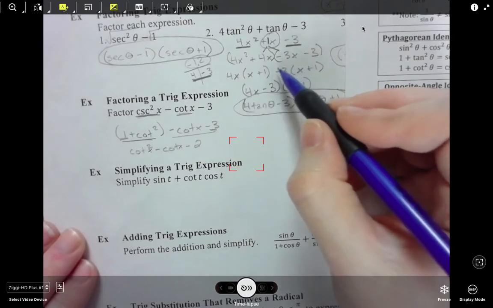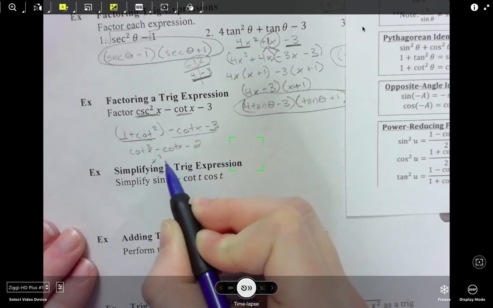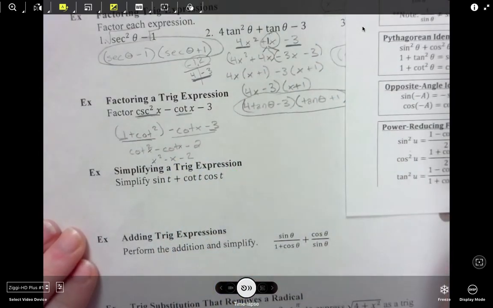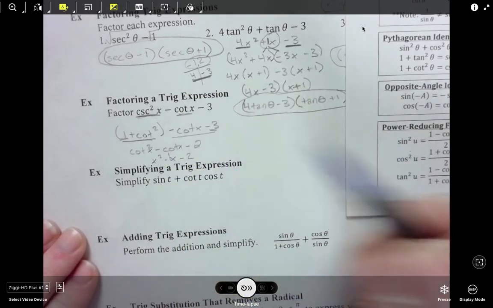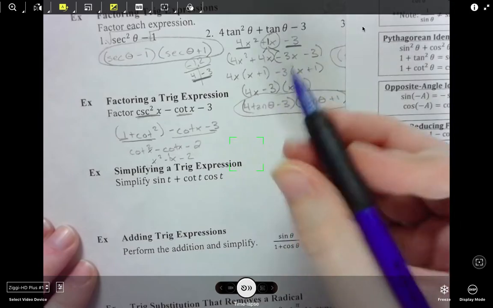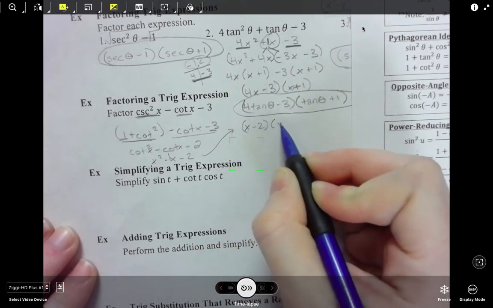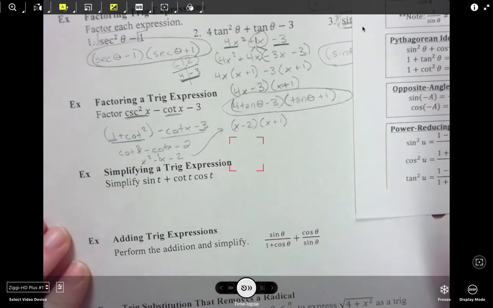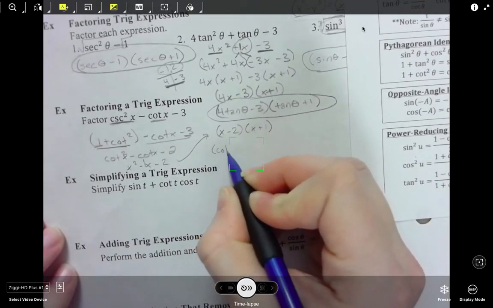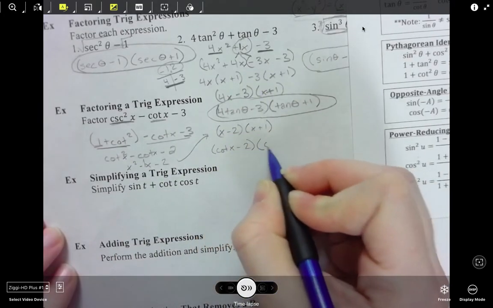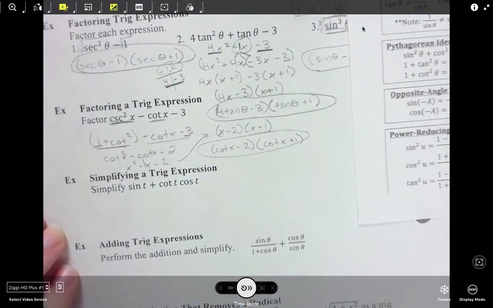I'm going to do kind of what I did up here for factoring this stuff down. If I don't want to think about the cotangents, this is just like factoring x squared minus x minus 2. So what we're trying to do is find two numbers that multiply together to give me negative 2, but when I add them, give me negative 1. And that is negative 2 and positive 1. So it will look something like (x minus 2) and (x plus 1). And that's completely factored down, but they're not x's, they're cotangents. So (cotangent x minus 2) and (cotangent x plus 1). Okay, and that's how it is factored down.